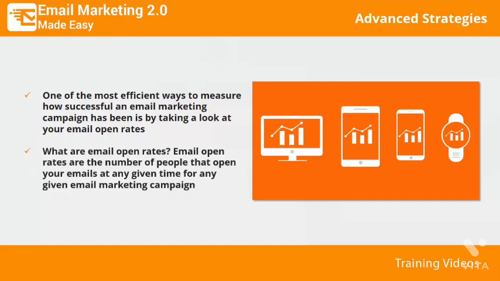What are email open rates? Open rates are the number of people that open your emails at any given time for any given email marketing campaign. Great email open rates are going to lead you to have amazing click-through rates, so it is really important to care about them. In this video, you are going to learn how to use both self-hosted and conventional email marketing services to apply some nice tricks that will help you double your email open rates.